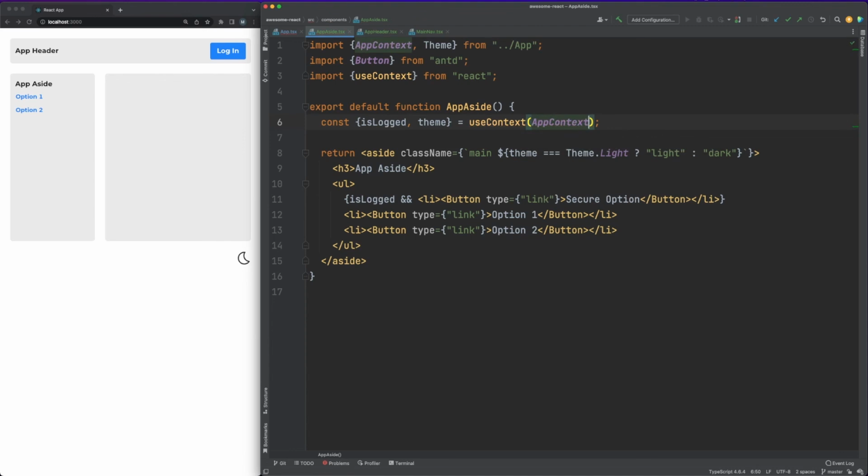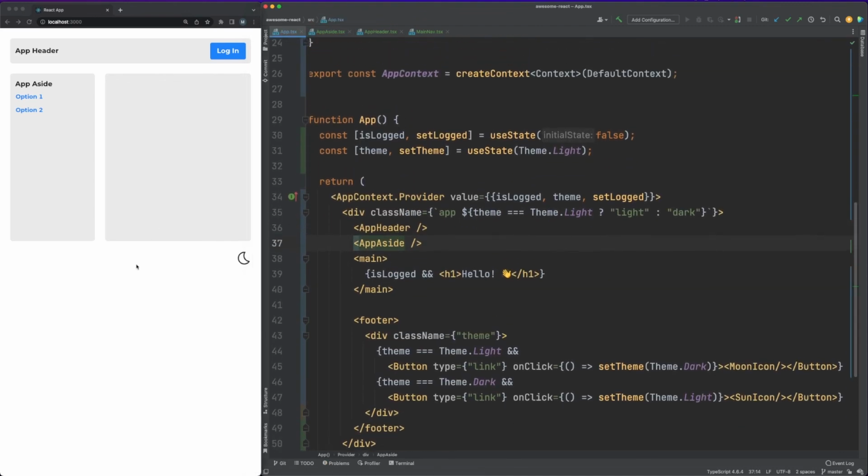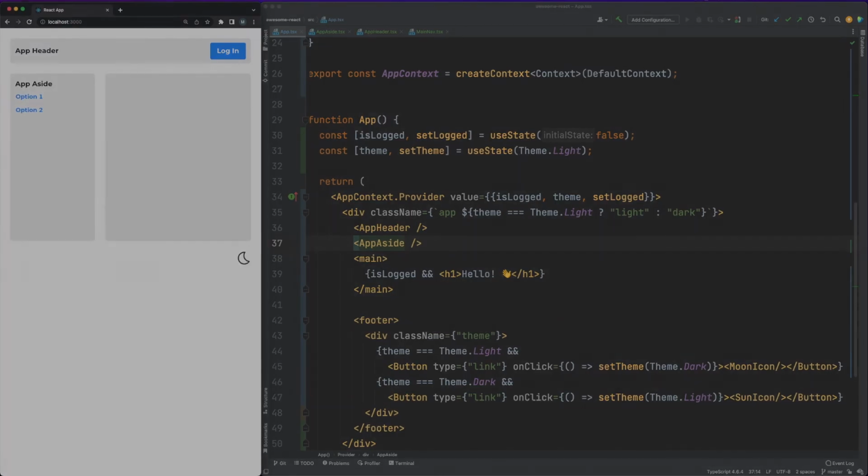In my experience, this approach is fairly cumbersome and difficult to maintain over time. Therefore, if you are in a situation where a lot of data really needs to be passed around in the component tree, a state management library will be the best solution for you. We'll discuss state management solutions in one of the next videos.